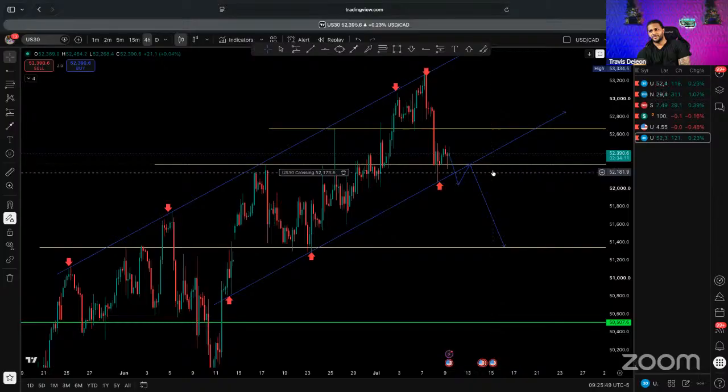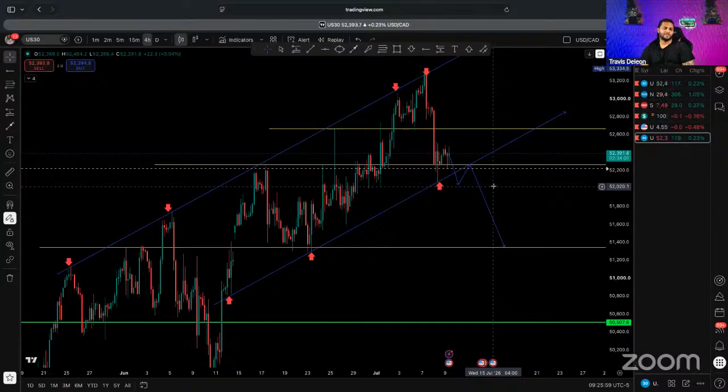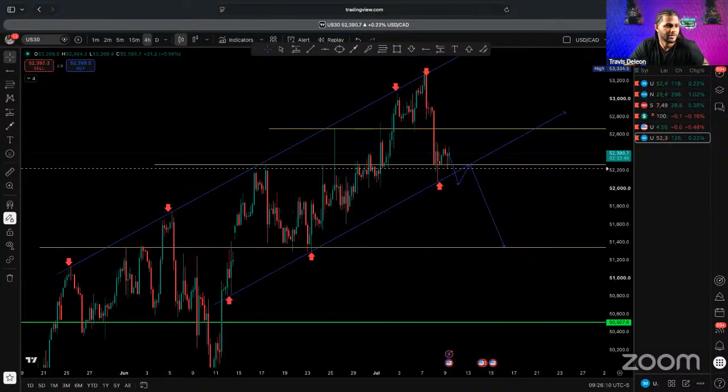And on your strategy, put alerts underneath the last low at about 52.22, so you can know where price is at. Remember, you're waiting for the breakout, so you don't have to sit and look at the charts all day. Obviously you have your phone with you all day, so just keep the alert going so you know where price is at.